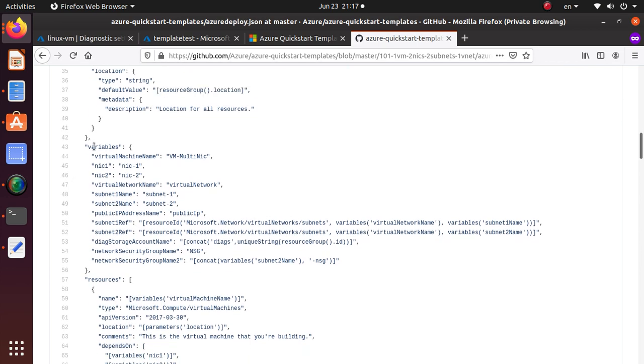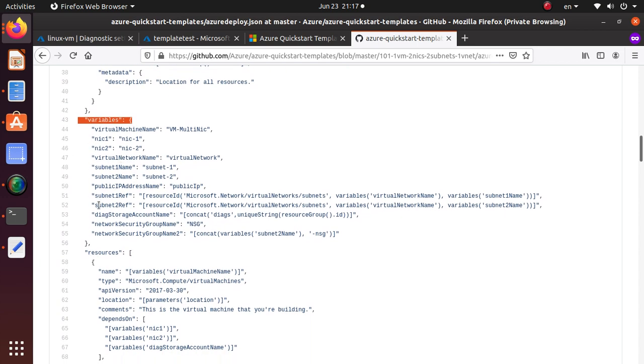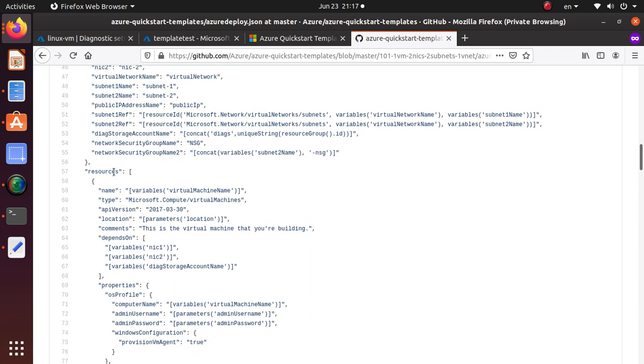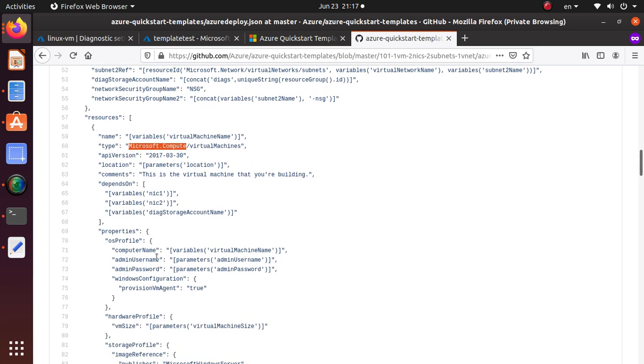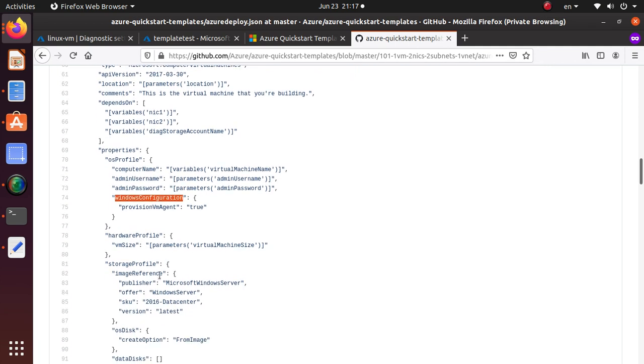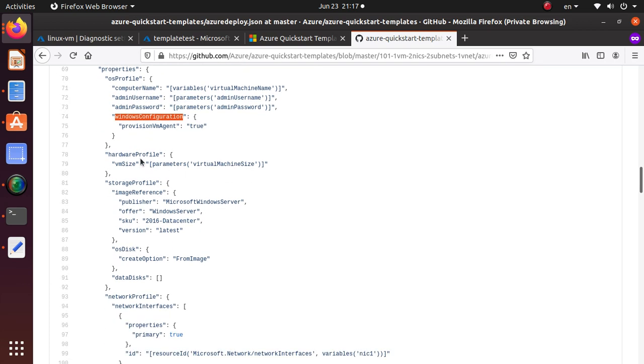Now here we have some variables defined: virtual machine name, NIC1, NIC2, network name, subnets, and all of that stuff. Resources. So what are the resources that are going to be deployed? It's going to be a virtual machine, and its type is Microsoft.Compute/virtualMachines, so it's probably going to be one of the Windows machines, right? Here are some other properties: computer name, your admin username, admin password, configuration, and we have some hardware profile.